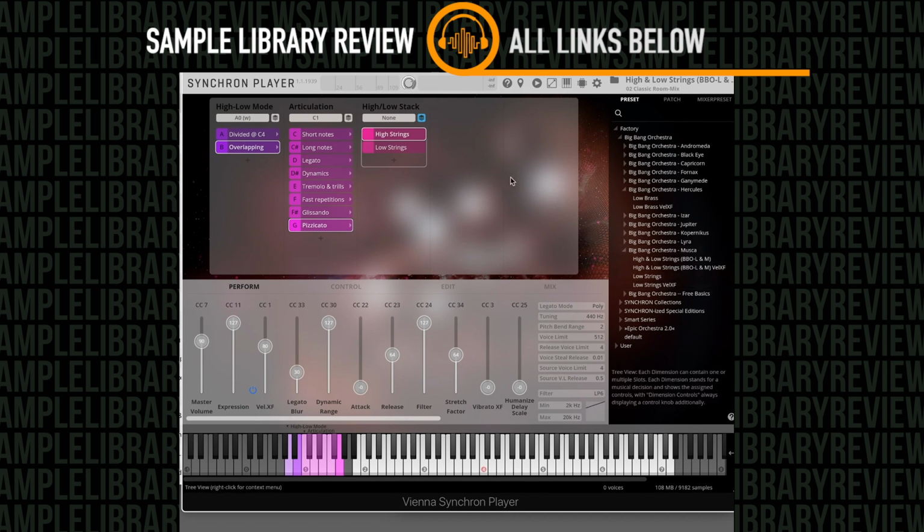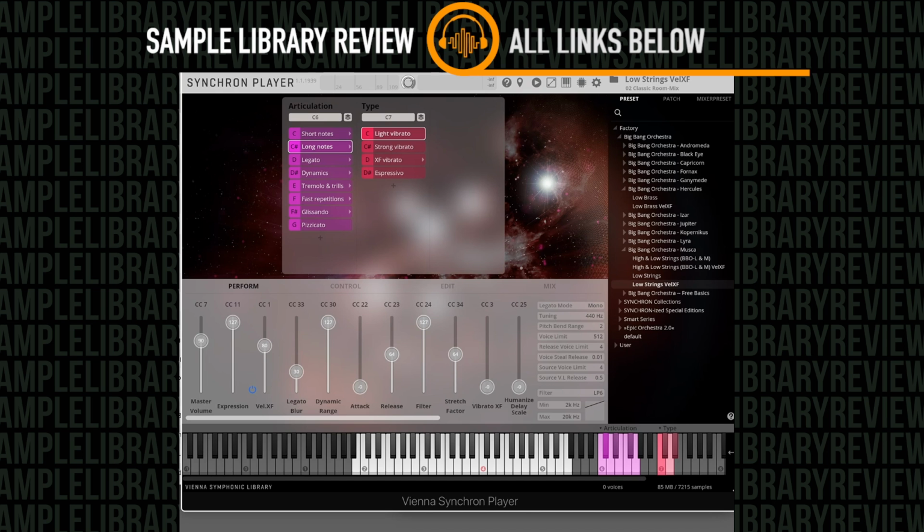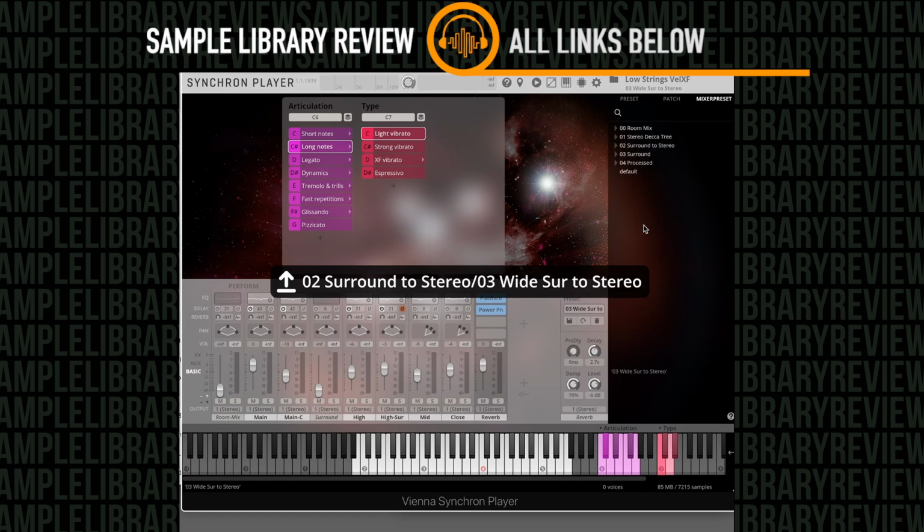Before we wrap anything up here, I do want to listen to the low strings with a couple of those mixer presets that I like so much. We'll just start with the surround to stereo, wide.